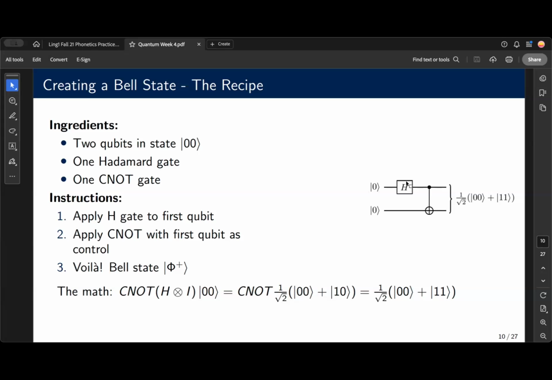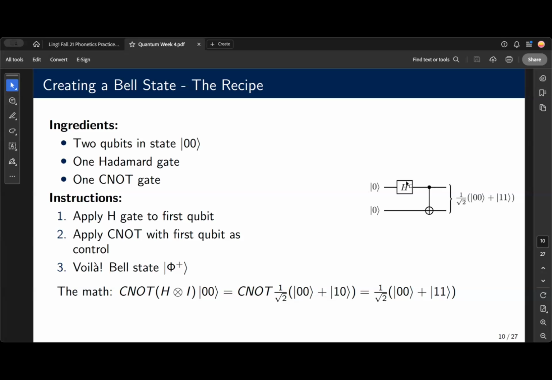Does that make sense? So just to be clear, the H tensor I, that one, it just turns the state into 2 possibilities, 0 0 and 1 0. Right, 50%, exactly. So that is the superposition gate. Oh, and then the C naught, is it like if it's 1, then it flips the bit? Right, so yeah, the C naught gate is a control NOT gate, so we have a control fixed on the first qubit.